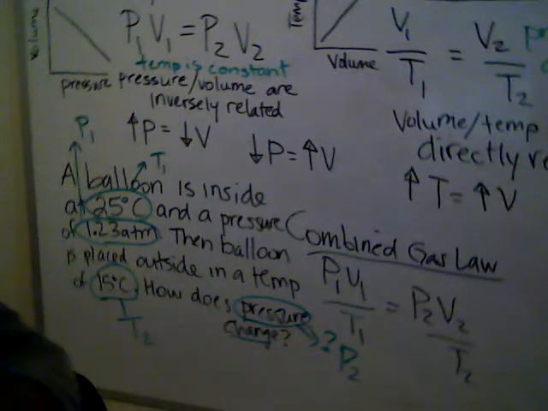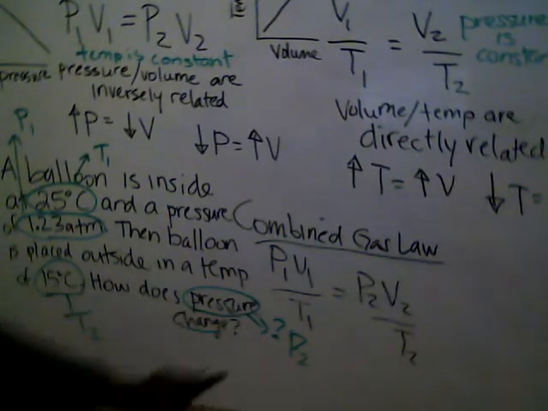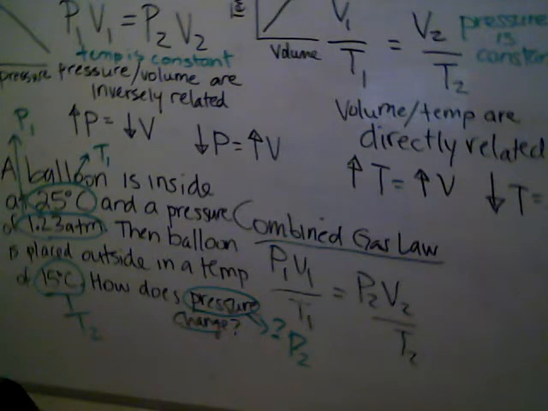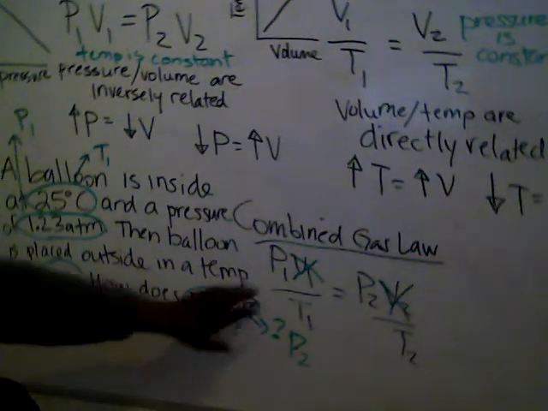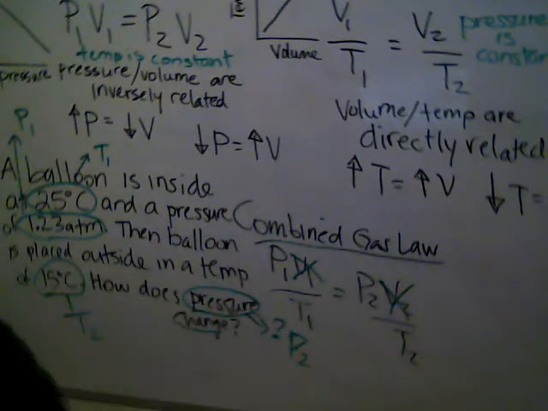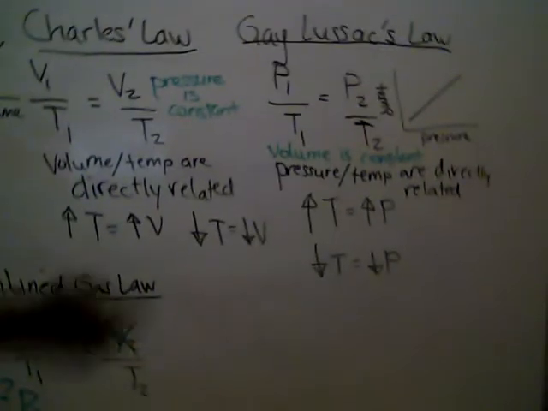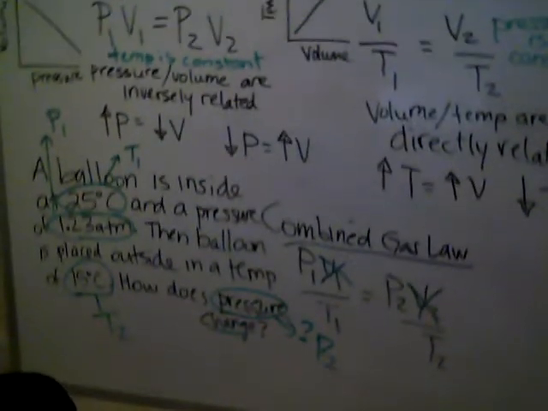If we use the combined gas law, which may be a little bit easier to work with, we don't have any volume information, right? Nothing in this word problem said anything about milliliters or liters or volume. So we're actually just going to ignore the volumes in the equation. And that shows us that we should just be using P1 and T1 and P2 and T2, which is Gay-Lussac's law. So if we look back up here in the corner, that's Gay-Lussac's. P1 over T1 equals P2 over T2. If we shift back over here, that's what we see. We just have pressures and temperatures.